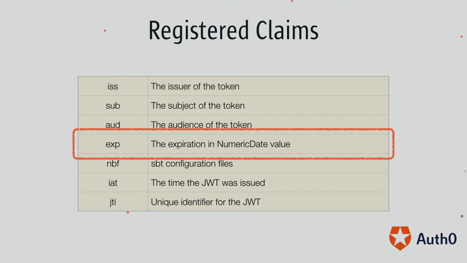Another interesting registered claim that is really used is the expiration one. For example, imagine you have a banking application. We cannot have permanent access or session in a bank application as we have, for example, in Twitter or in Facebook. One of the security aspects in a bank application is that I can only have an open session for 3 minutes, for example. If I don't make any movements in 3 minutes, I need to require the client to close the session and reopen it again for security. So I can put an expiration time in my JSON Web Tokens. If a token comes after that time, I will say this token is no longer valid, and you need to generate a new one again.